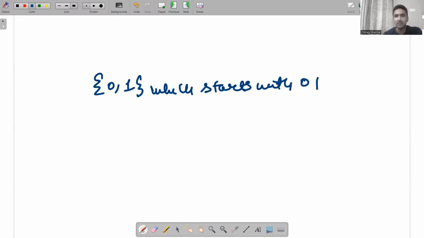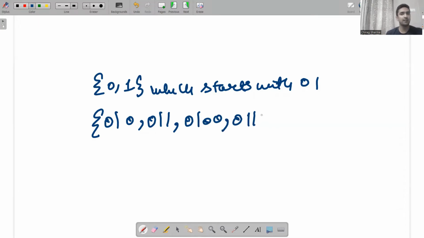So if it is starting with 0, 1, I need to find the set of answers, and then we create the finite automata. That's what we have been doing so far in lectures 1, 2, and 3. So if it is starting with 0, 1, what can be the set of answers? The set of answers can be 0, 1, 0. It can be 0, 1, 1. It can be 0, 1, 0, 0. It can be 0, 1, 1, 0. So these are the set of answers, and it is an infinite set of answers for this particular terminology.